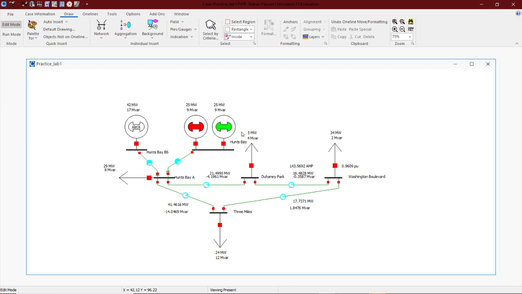Oh yeah, part 5, which will be the ending of the lab, spoke about the contingency study.